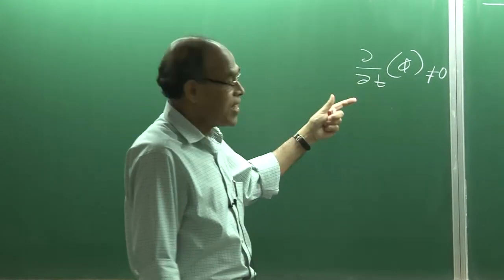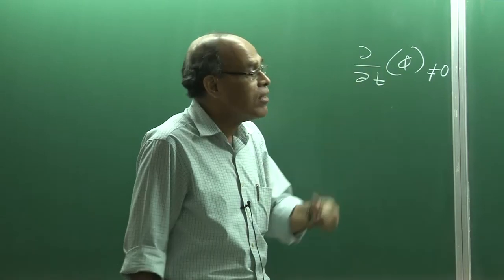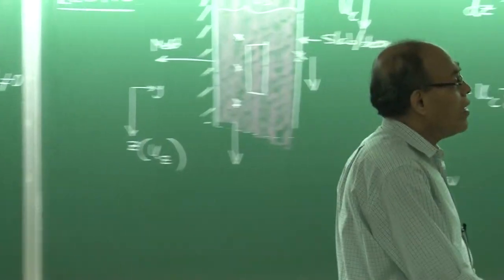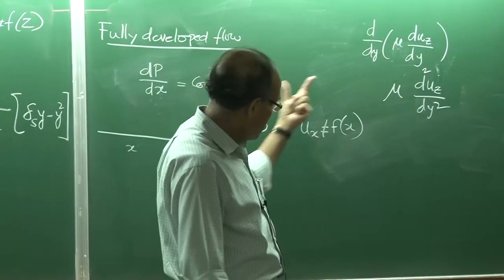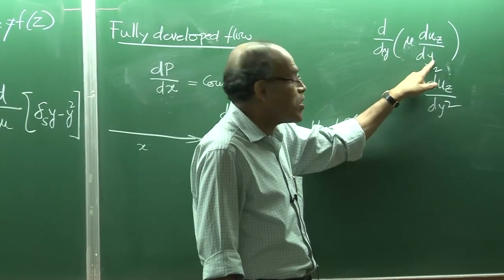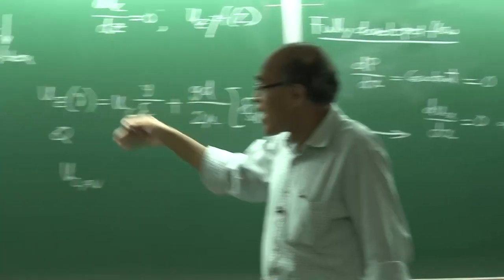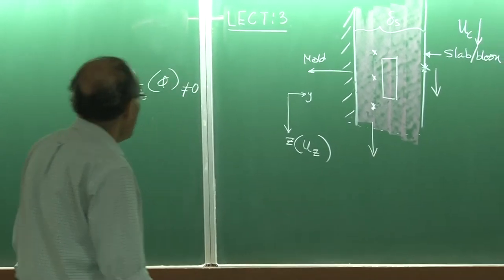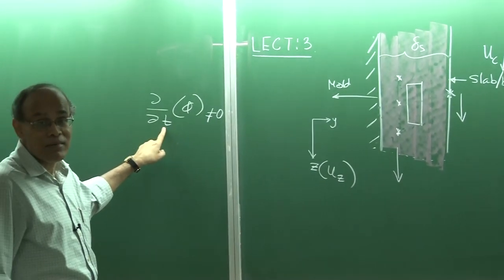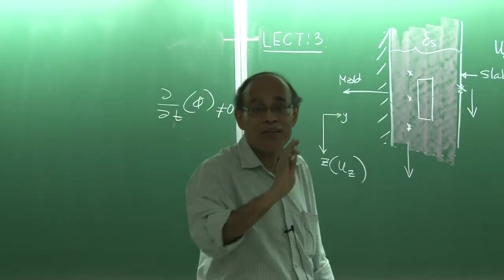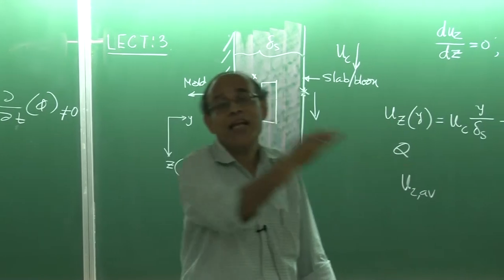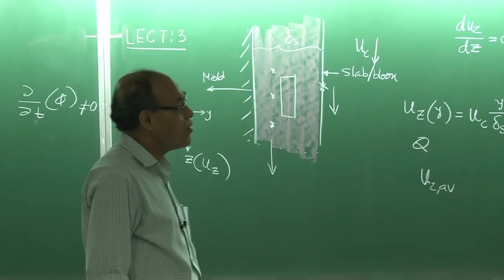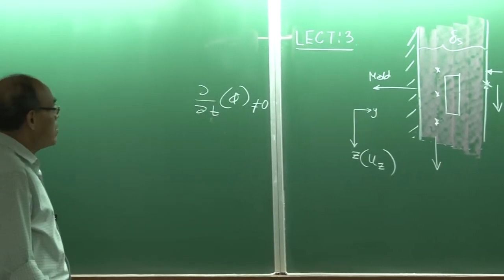We will never see the time derivative appearing in governing equations when it is a steady state process. We must understand that conventionally, for the space derivatives, space meaning x, y and z, we encounter in fluid dynamics most of the time second order derivatives, particularly when we are talking of diffusion processes. On the other hand, time appears as a first order derivative, because time is a marching coordinate. Once you go to 10 past 10, you really cannot go back to 10 o'clock. On the other hand, in space, you can walk forward and you can walk backward. That is the meaning of a second order vis-a-vis a first order derivative.